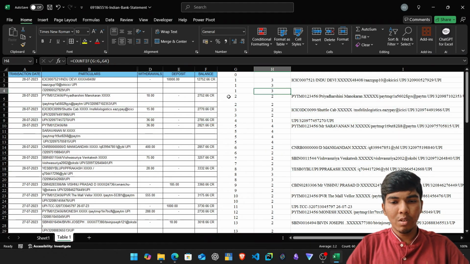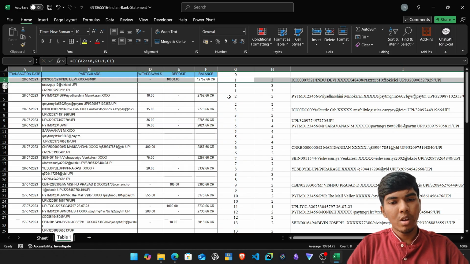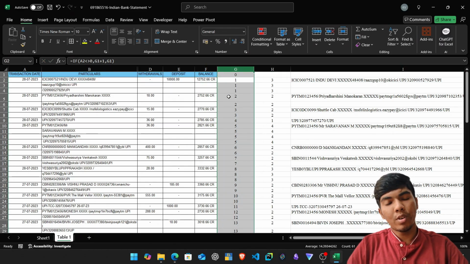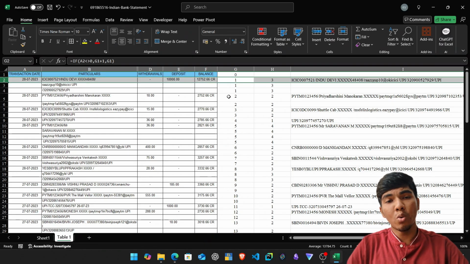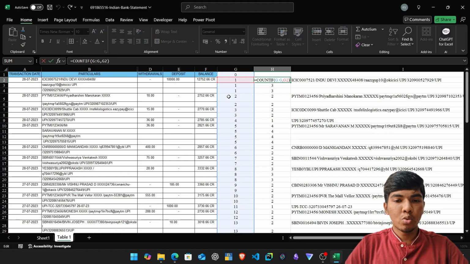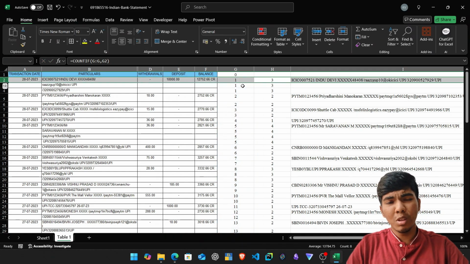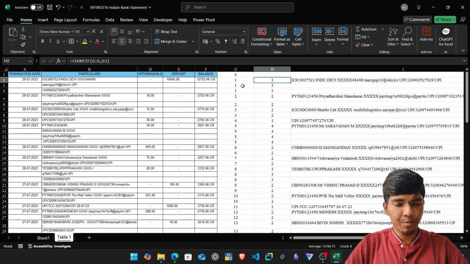The next one is COUNTIF. Now I have the split of transactions. Now I want to know the count of transactions, so that I know the number of rows that have to be appended to one cell. It is just the COUNTIF formula where I have to give the range, which will be G to G, the whole range, comma, criteria will be 1. So just give me the count of how many 1s there are.